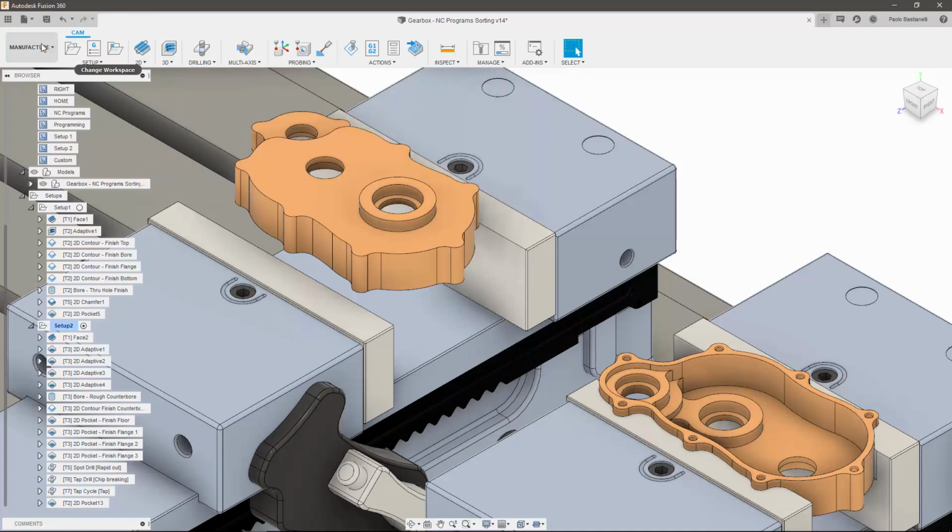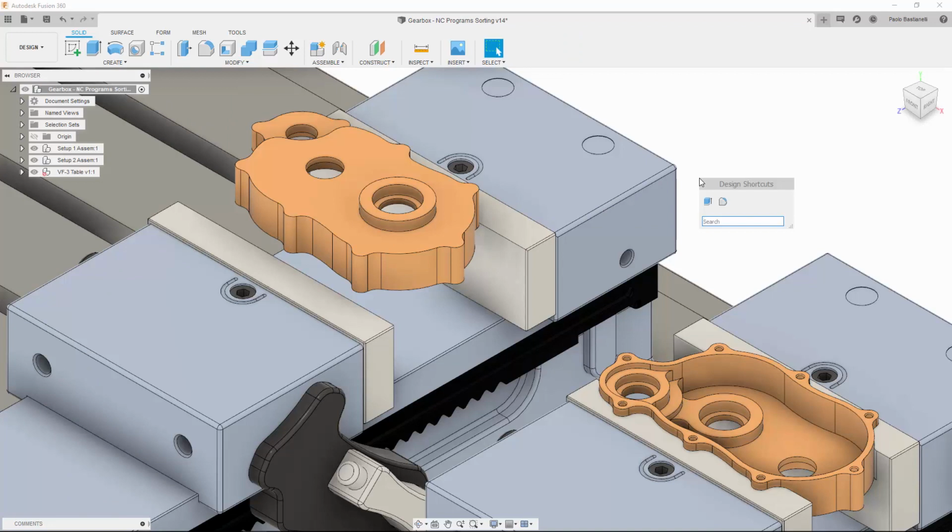It is worth mentioning that these shortcuts are workspace specific and will change if, for example, you're in the design workspace, as you can see. Using the S key also allows me to search for commands in that workspace and select them from the dropdown, where I can also pin them to the shortcuts menu with the up arrow.